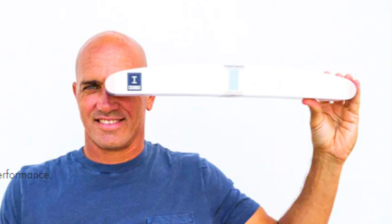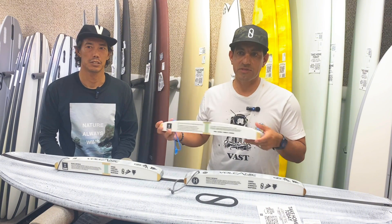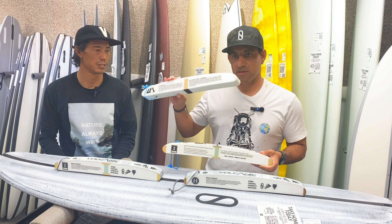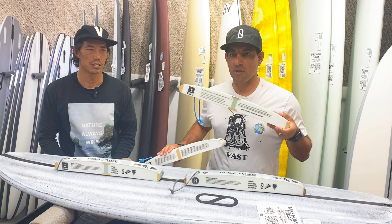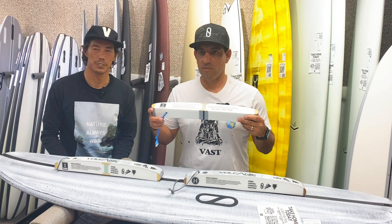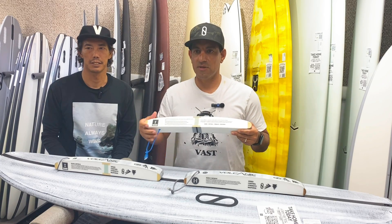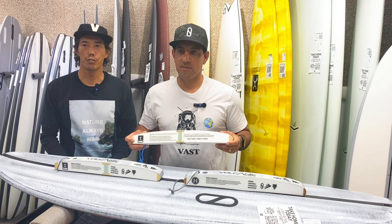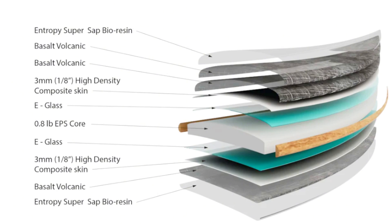With the I-beam on there, it adds strength and does make the board a little stiffer. But the longevity of the Ebolic is greater — longer life, greater pop, more oomph in your board for the whole time you own it. So for guys pushing it hard, or in bigger waves, or if you feel like your boards are flexing out quickly, this stays solid. More trust, it's a good upgrade.